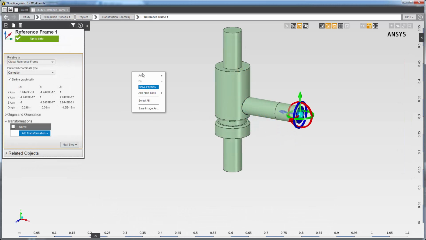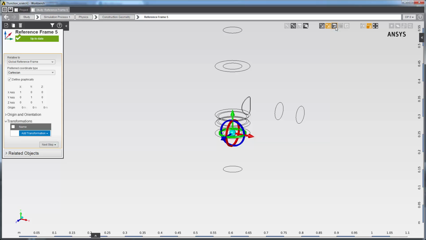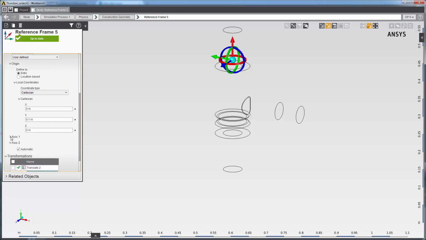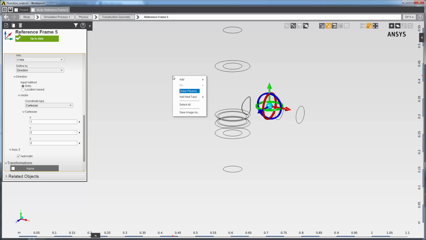You can define additional reference frames, each having a unique location and orientation. If we create a new reference frame, what we will get is a frame initially located on our global frame. We've hidden the faces to see it a little better. When we create a new frame, we typically want it somewhere else in space. The way you define your frame allows for a lot of flexibility. We can enter the coordinates of the reference frame's origin such that it is offset from the global frame in the y direction. I can offset it in any direction I want, and I can also have the axes pointing in a different direction.